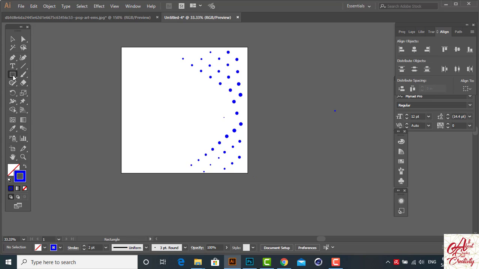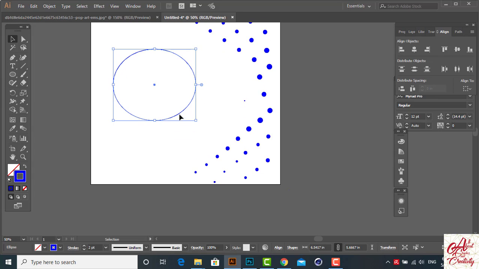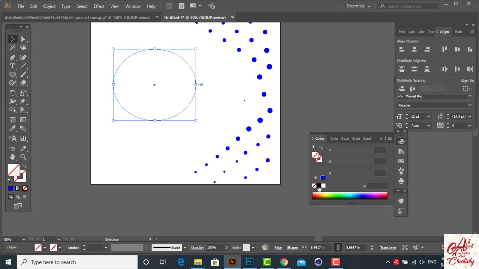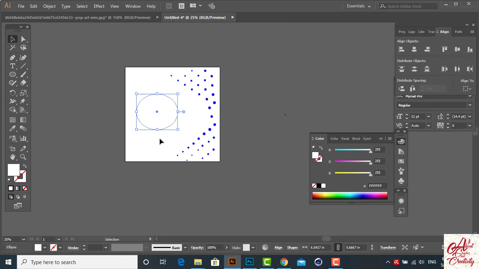Now, with the help of the ellipse tool, I create a circle, but not a perfectly round circle. You can see it's an oval. I fill it with white color, like this.